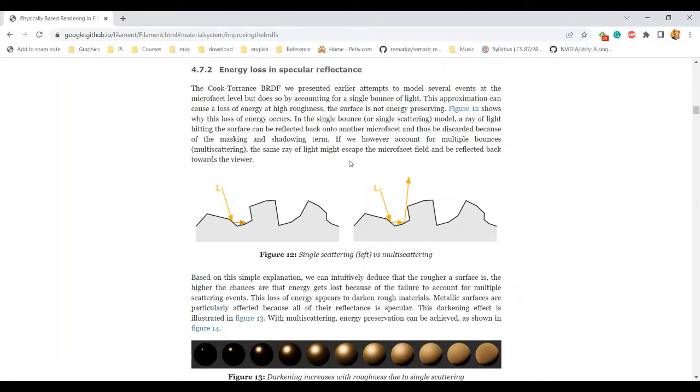So I guess that fancy equation would be, yeah, you'd need to have less falloff if you wanted to take into account multiple scattering, because it would be able to escape being shadowed more easily. Yeah. Okay.